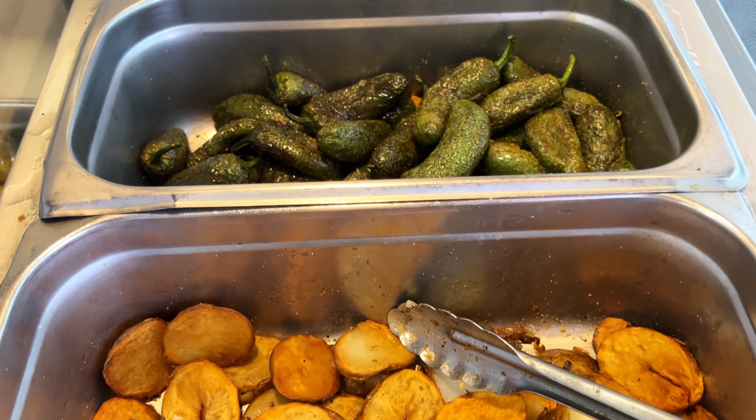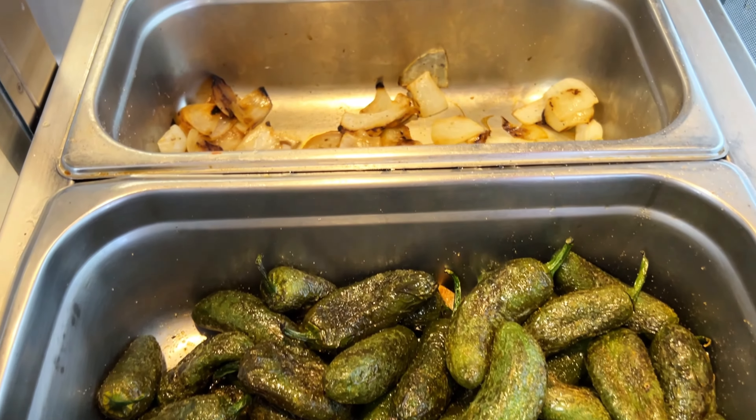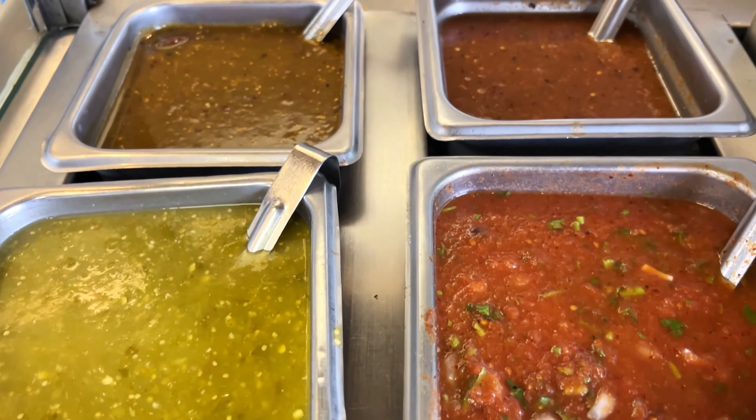They have a salsa bar in there with a lot of different salsas — fried chilies, carrots, like six or seven different types. I only grabbed three. They also have fried potatoes in case you're not full and want to fill up with some more carbs. Really nice topping bar, and I was very surprised by how many items you can select — and it's all free. That was a big bonus for this spot. The moment anything emptied out they filled it right back to the top and it was fresh.